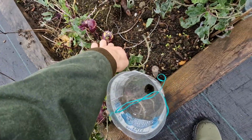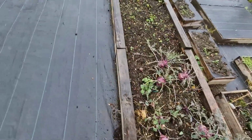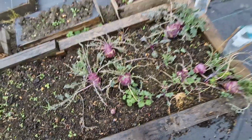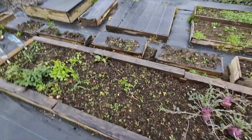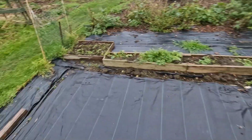I think they're sugar beets, but to be honest with you, I don't know if we're going to eat sugar beets in my household, so it might just be a case of putting these in the compost bin and letting them compost down. We can chop them up, make them smaller, get more surface area so they'll break down a lot quicker. And then we've got a bunch more raised beds, all with the membrane over them.